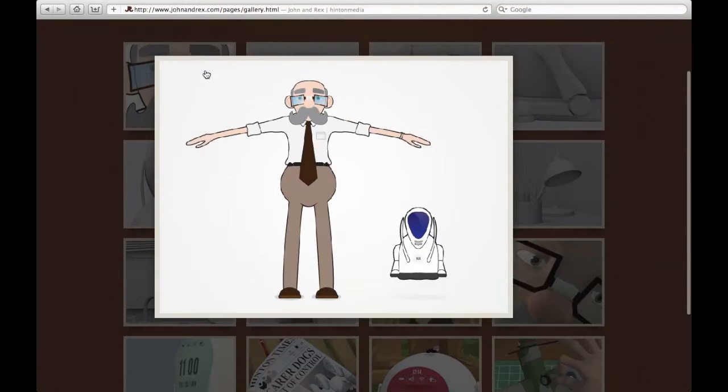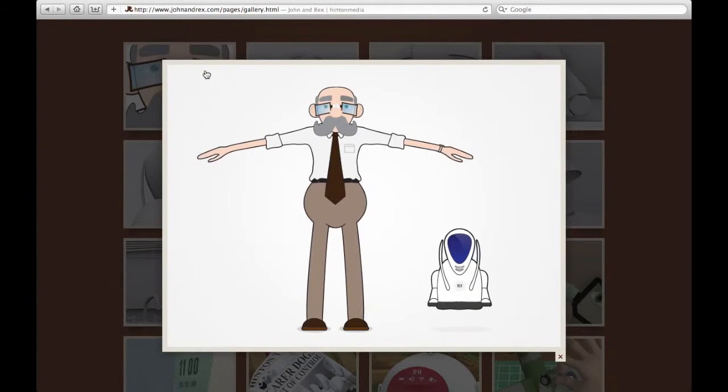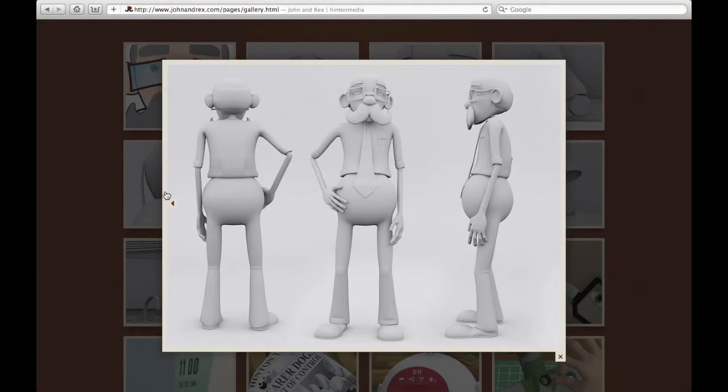So we can go back to the very early stages, and you've got this nice lightbox plugin here. So you can see when he was initially drawn in vector style. You've got next and previous buttons, and then you've got the close down here, but you can also click out here, just like any other lightbox, to close this.